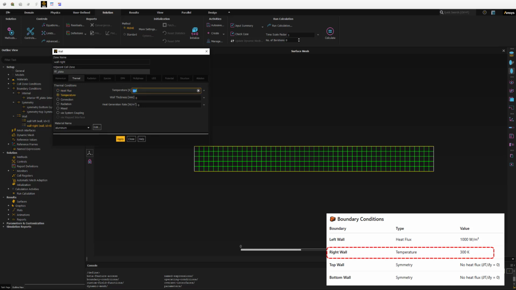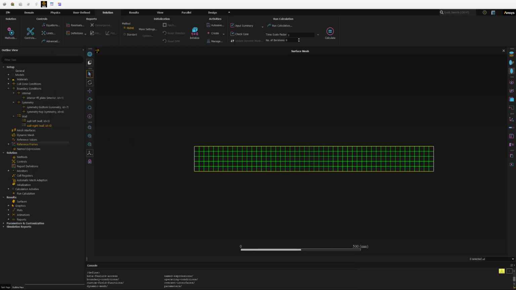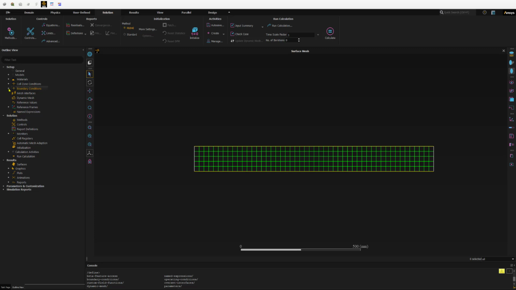So I will select the temperature, and this is the default 300, so it is okay for our simulation. So I will select apply and then close this window here. So all the boundary conditions also for this case have been set. So I will close this window also.